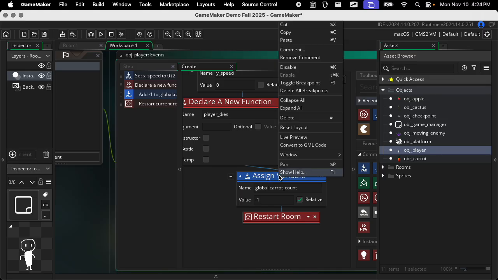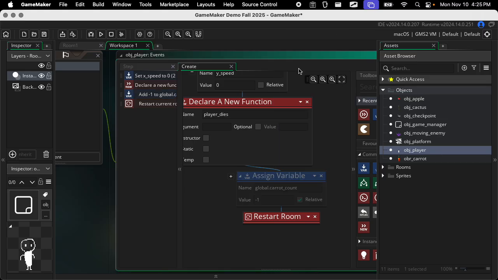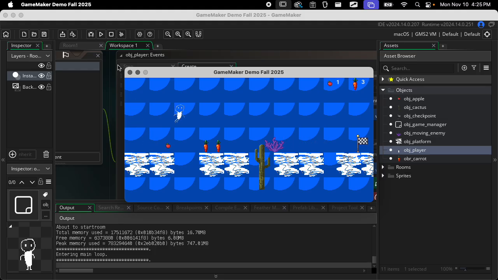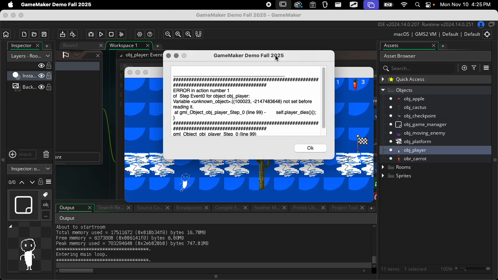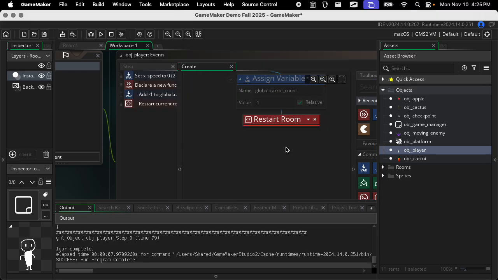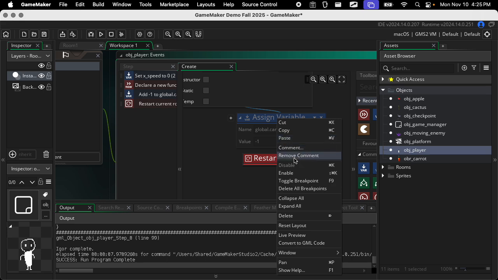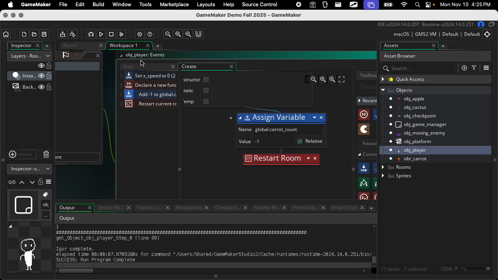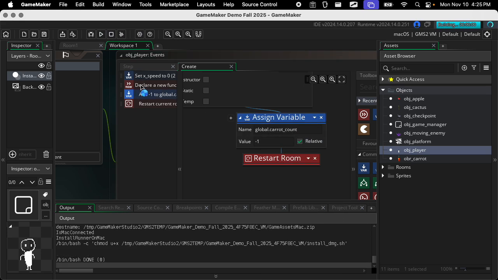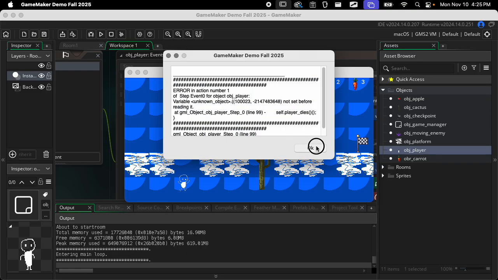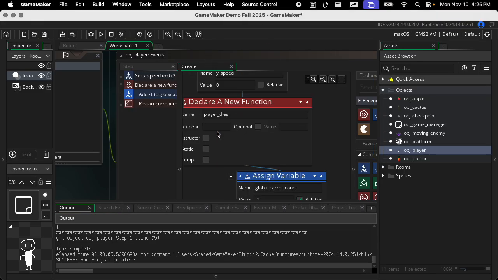I'm going to disable this and just make sure that's what the issue is. No, that's not even the issue. Okay, this is an error that I was not getting before. Okay, let's see if I can call it from somewhere else.